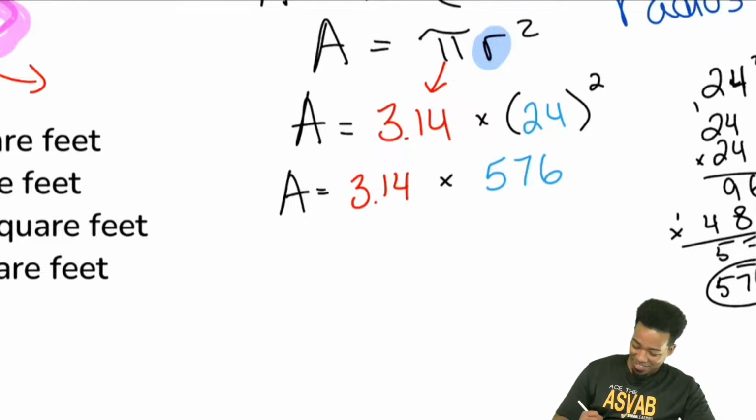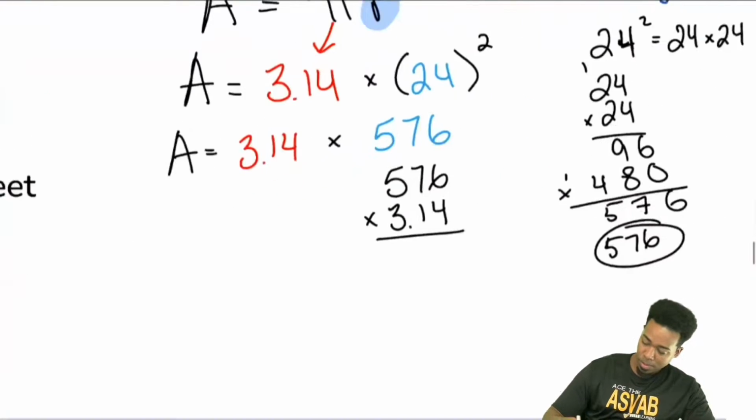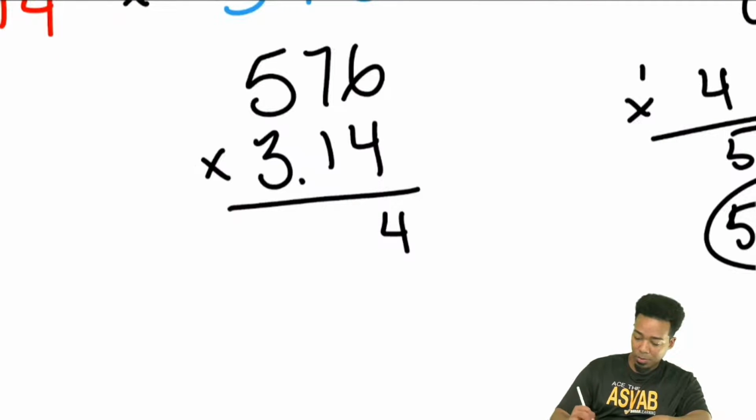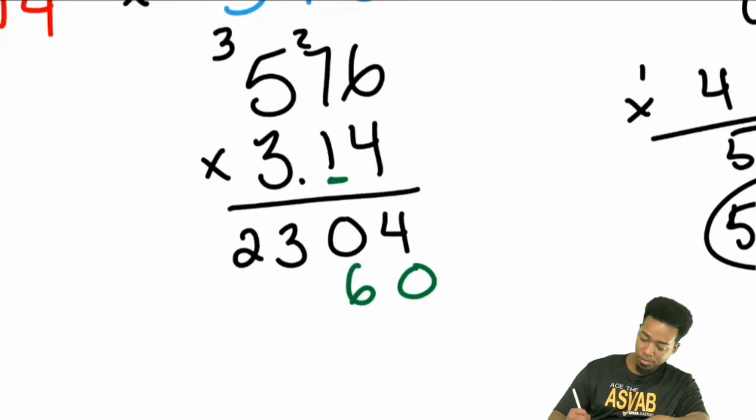So with that, we have 576 times 3.14. And here we go. We'll work on this. So here's 6 times 4, 24. 7 times 4, 28. Carry the 2, 30. 5 times 4 is 20. Carry the 3 is 23. Cool. Then up next, I'll use green for the next one for 1. We'll go and put the 0 down. 6 times 1 is 6. 7 times 1 is 7. 5 times 1 is 5. Sweet. Then lastly, I'll use blue for the 3 for the last digit.